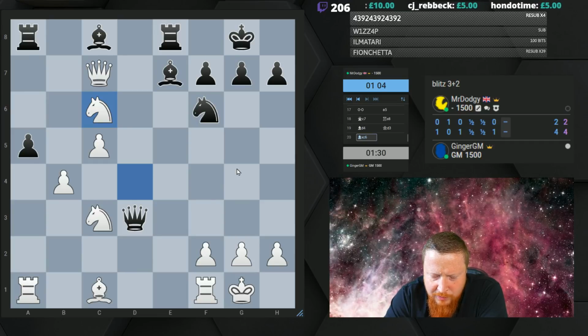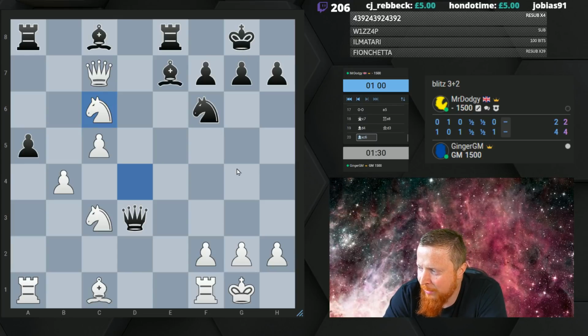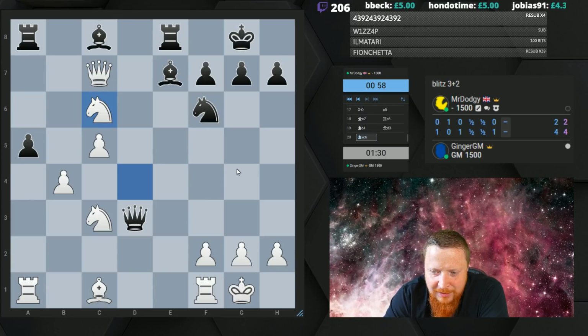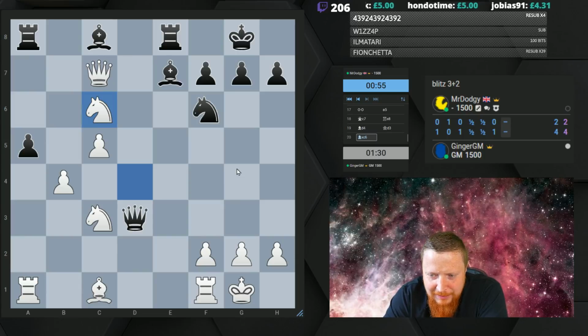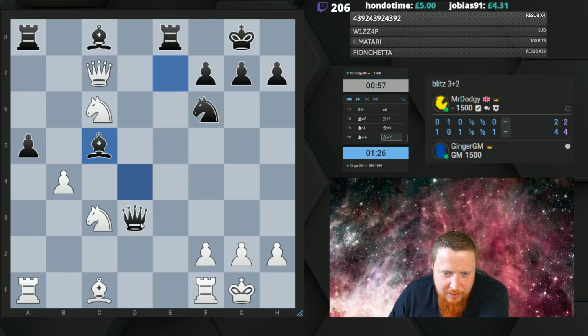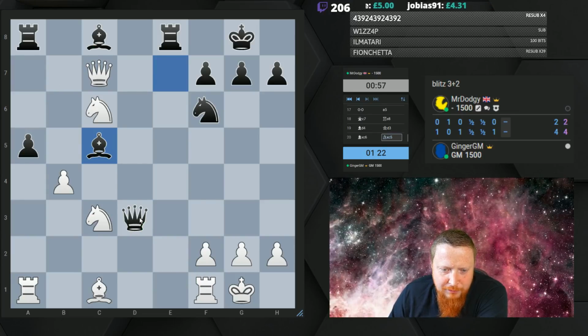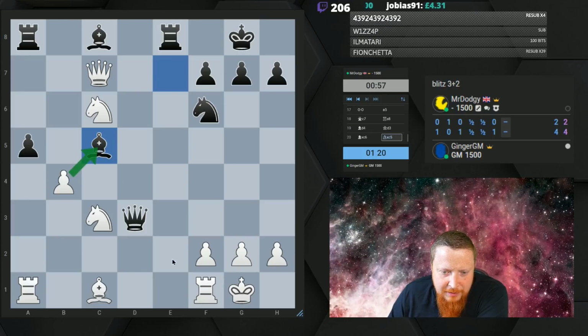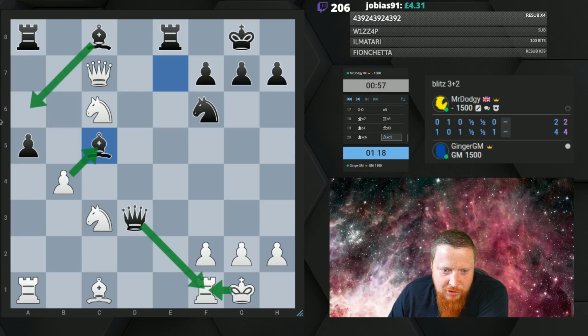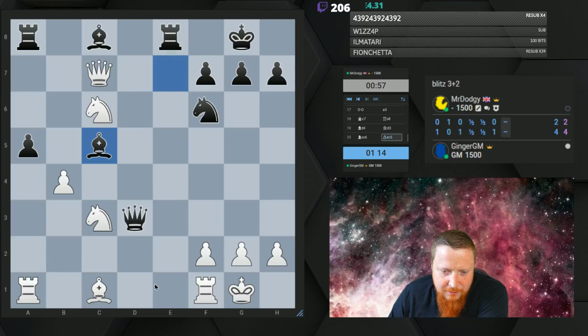What is this? What is going on? This is just too greedy. It's too greedy grabbing a pawn like this. Everyone likes a good tactic, but not when you're not... Oh, has he got some magic? Queen takes here and bishop a6. Look at that. Beautiful stuff. So I take here, takes, check, and he goes rook here, checkmate. Fantastic.